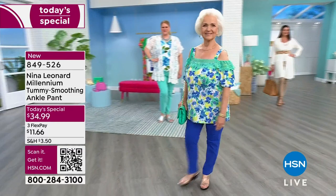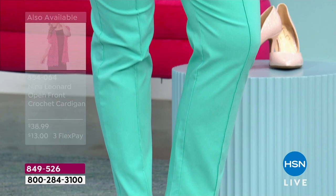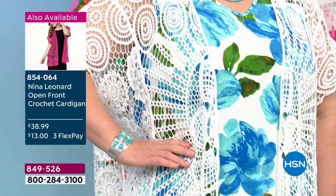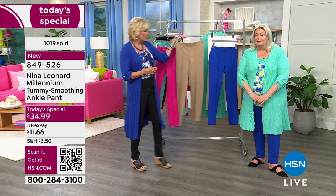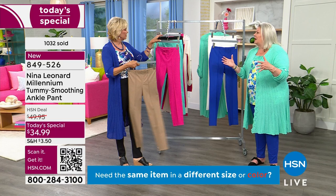The Aruba is that beautiful minty green color; the cobalt blue — both are like the colors of the waters in the Caribbean or the Bahamas. And note on the side of the screen, that's the open-front crochet cardigan — a weekly deal drop that has been super popular. Item number 854064. We have it in colors that match: Aruba, Dragon Fruit, natural, ivory, and navy. All of those colors will work with all of these pant colors — the whole collection is meant to mix and match.